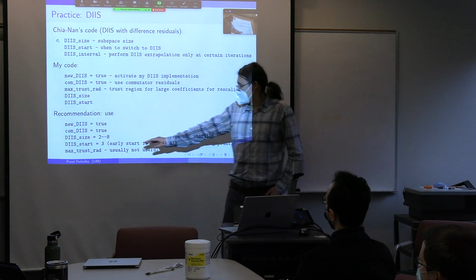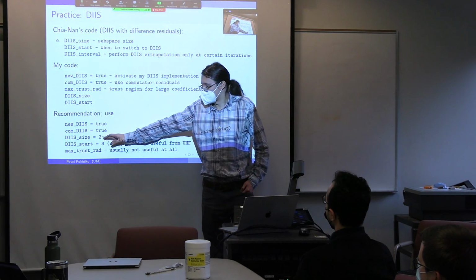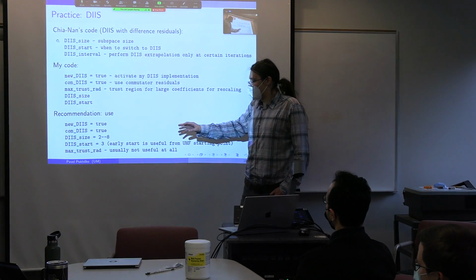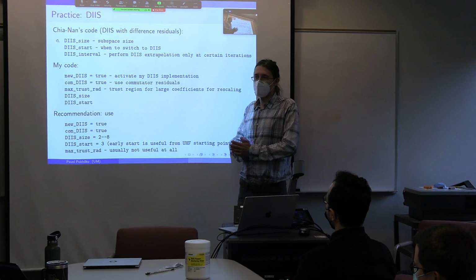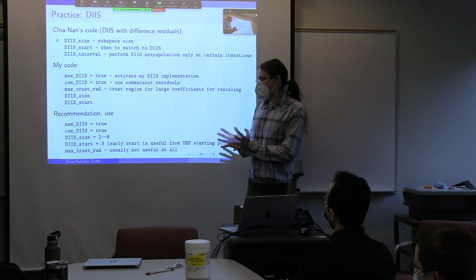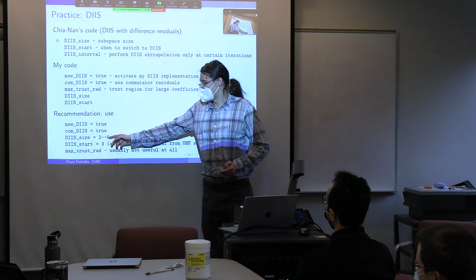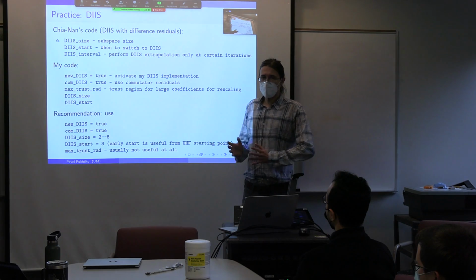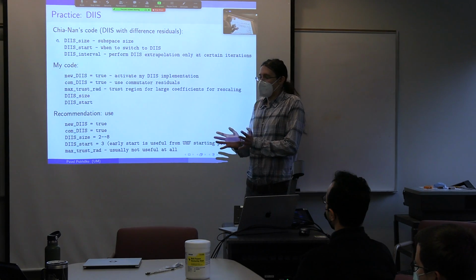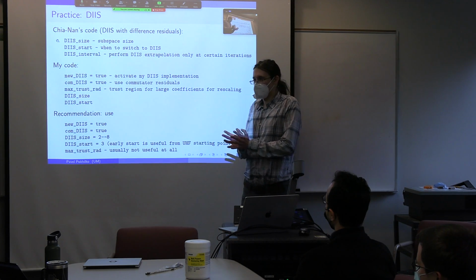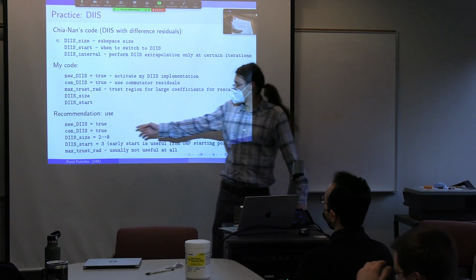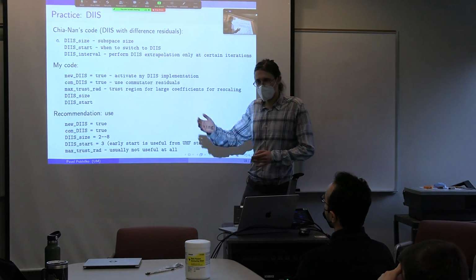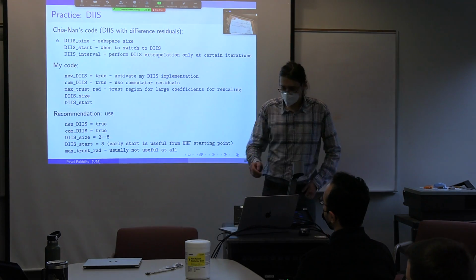When the start is less than the DIIS size, my code just uses the available subspace. So if it has a number of subspace vectors less than the specified DIIS size, it will just use the available subspace vectors for extrapolation and then grow the subspace size until this limit is reached, and then grow to the whole vectors.